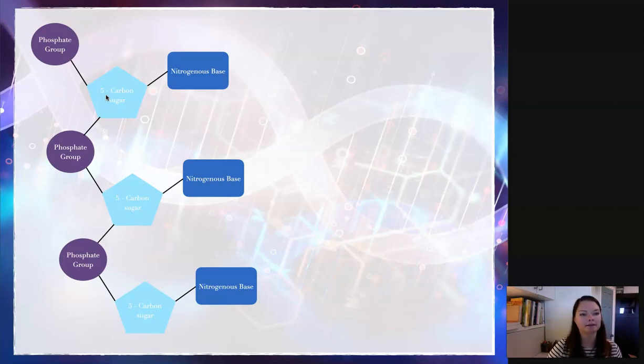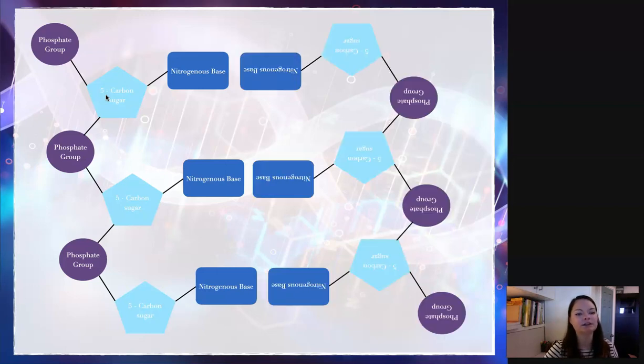And remember that the movie that you watched yesterday was called The Double Helix. The reason for that is because it is 2 strands. These 2 strands are going to run opposite of each other, anti-parallel. So the 2 strands run opposite. You'll see here a phosphate group pointing upward, and down here, that same phosphate group is pointing downward, and everything's kind of flipped. And then in the middle, we've got these nitrogenous bases that face each other, and those are going to be held together with hydrogen bonds.